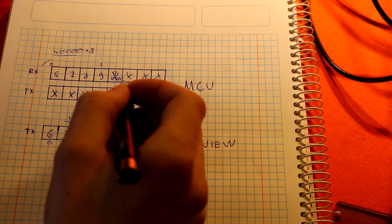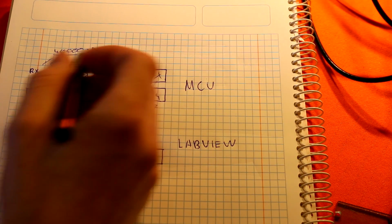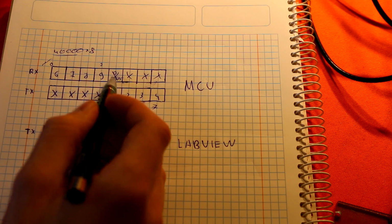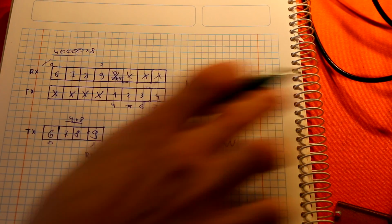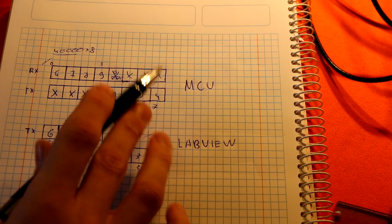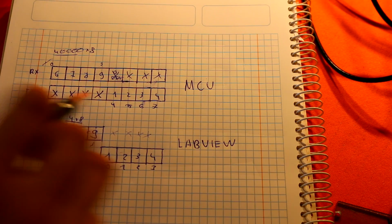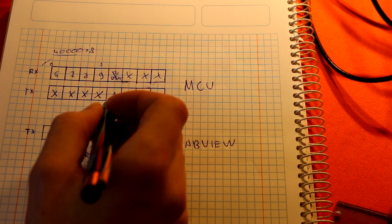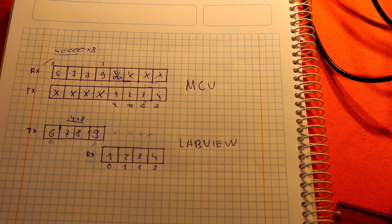It's very short, and this is how only a few words are used, and this is not used. So this is basically going to infinity, not infinity, but a very long array that we cannot use. And with transmit, we have a very small amount of unused array, and after that we have image data. Okay, so this is what we need to understand.